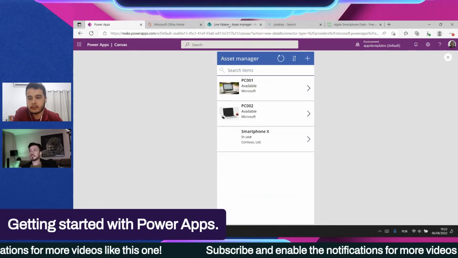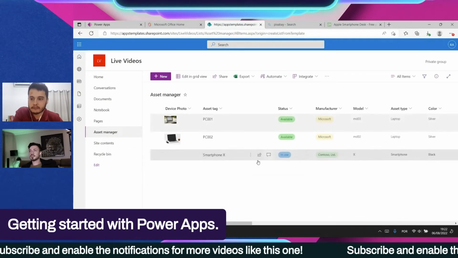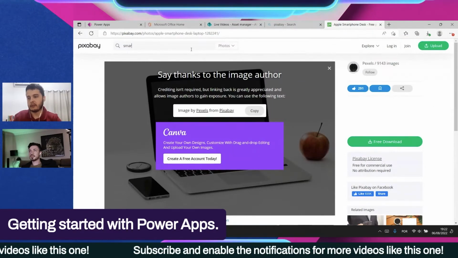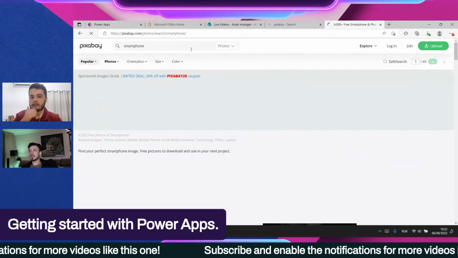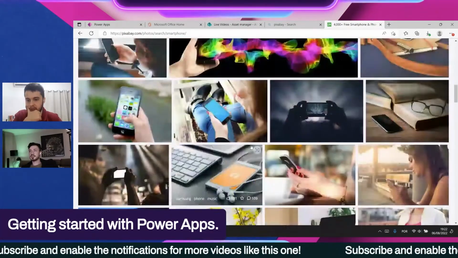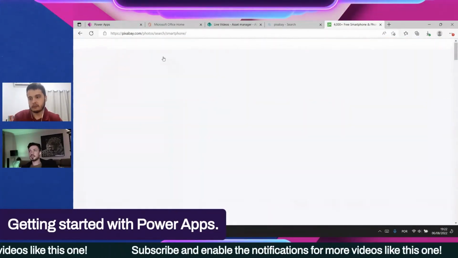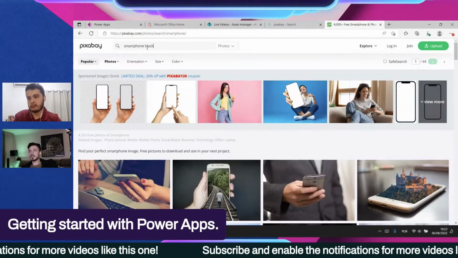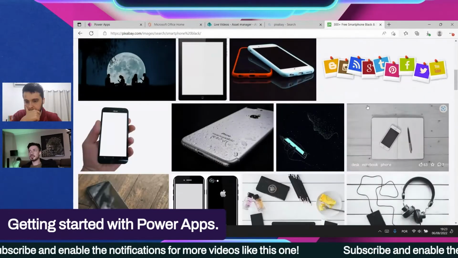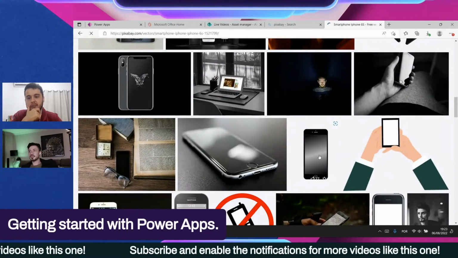So let's go to SharePoint and see the item in there, and also save the new image. So let me just get an image to put in it. I said it was black, so this one that doesn't have a brand here.